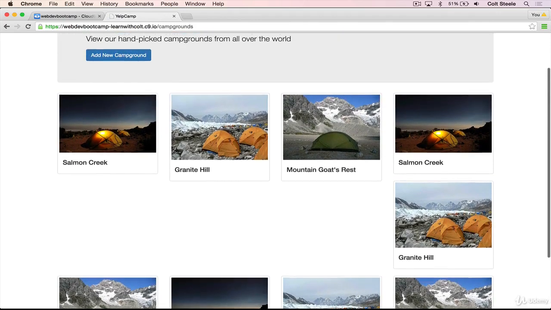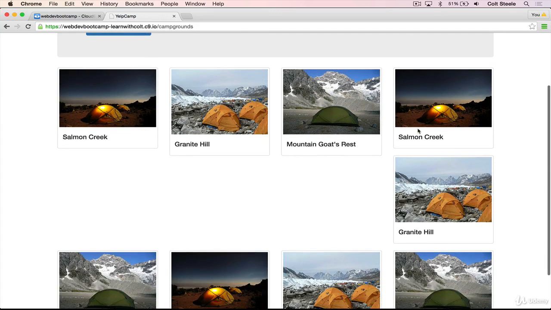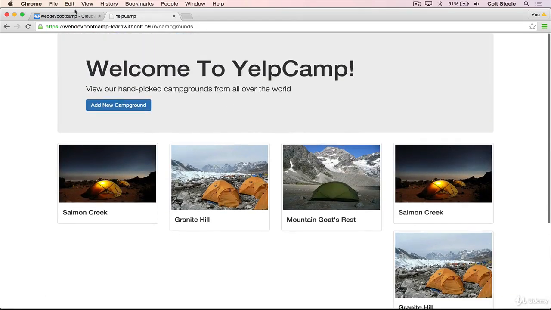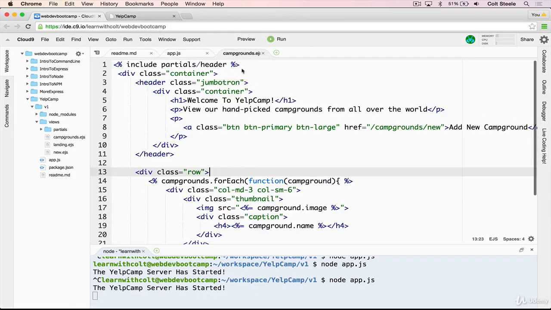Our grid is a little bit messed up. And what's happening is that we have images that are of different heights. So this Salmon Creek one is different than these two, even though the widths are the same in this case, and that's throwing off the grid. And there's an easy way to fix it, although it's a little bit wonky, and I'll show you how we do that. Inside of our campgrounds.ejs, on the div class row, I'm going to add in a style attribute. And I'm just going to do this temporarily. We'll be moving this to an external style sheet, but I'm going to just do it inline to make it easier for you to see. So we set style to be display flex and flex wrap to be wrap. And those are 2 properties that are going to help our grid out.